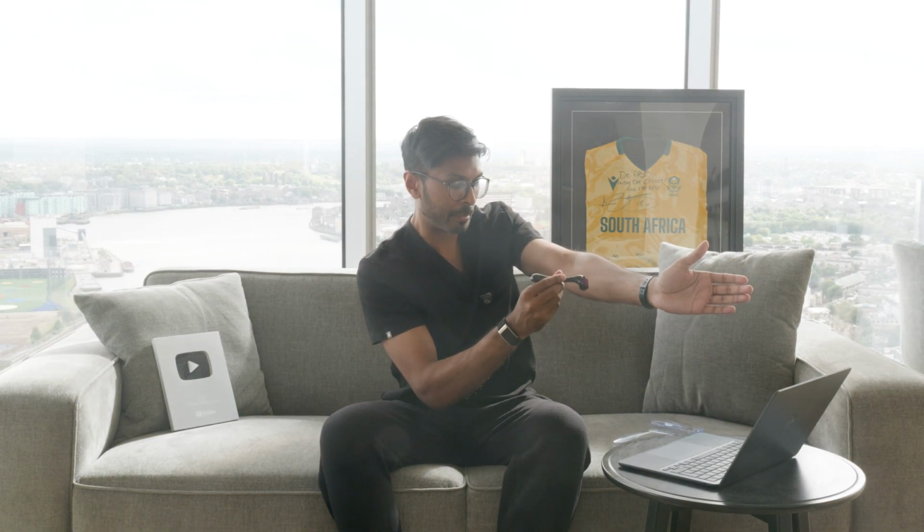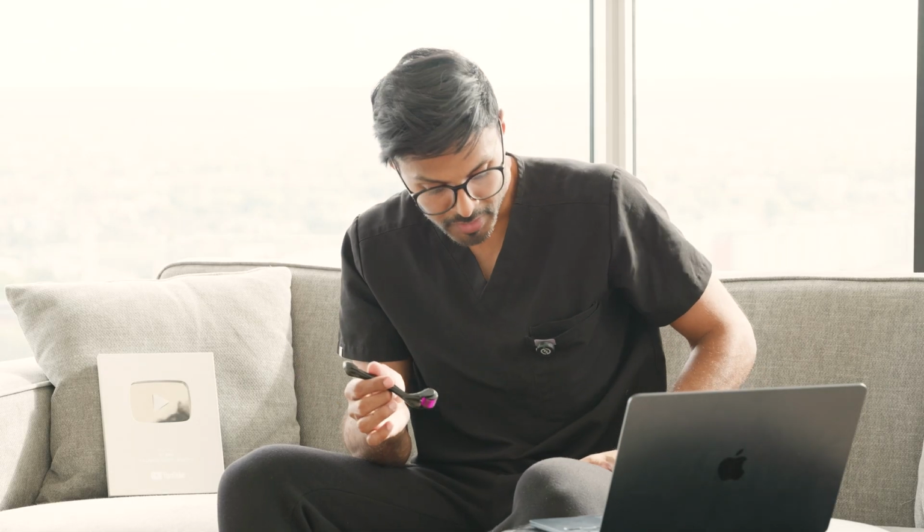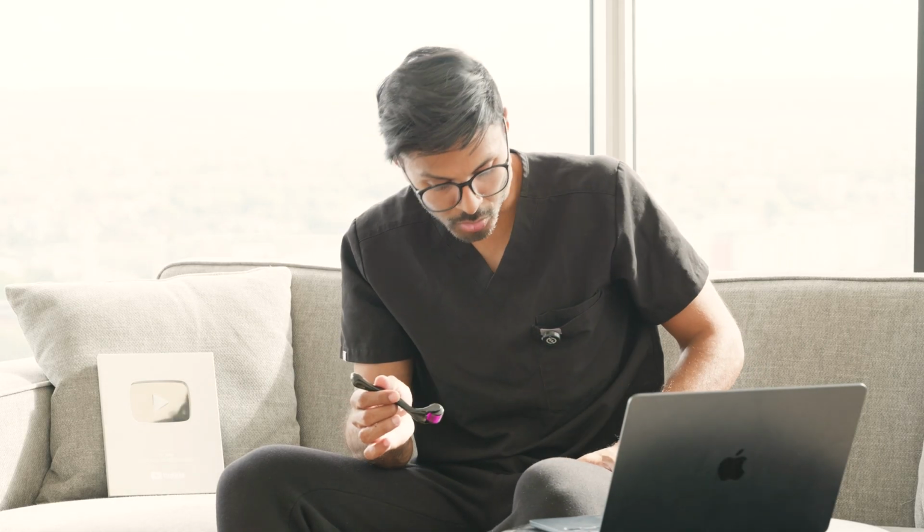I would stretch this out so the skin is stretched, and I would hold it again, probably on its side like that. And I would go like this, or I would hold it like a pen and then go like this and stretch it out. If I want the other side, again, I would do this so it's nice and stretched and then go like that. If I'm doing my leg, I would use my hand to pull away and then go like this, nice and short strokes. So the principle is the same.